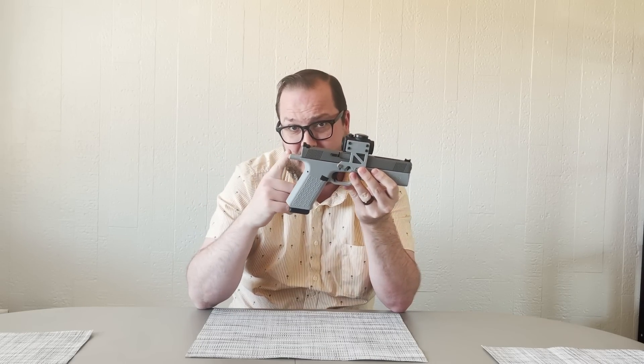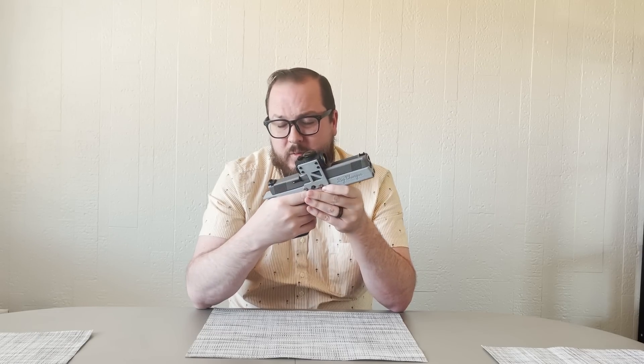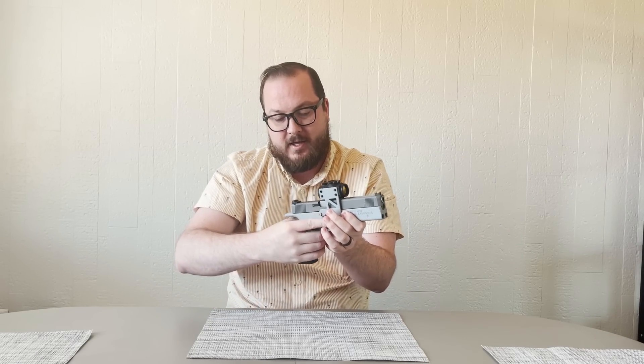First, why does it have this ridiculously large beaver tail in the back? I needed to have a place to put the Booligan Custom Gunworks logo — I could have put it anywhere else, but why not on a giant beaver tail? Second, I've got pretty big hands, so my hands kind of swallow even a Glock 17 sized grip, and with my high grip style, without a beaver tail there, it might be likely that I'd slice my hand a little bit — get some slide bite. So this started as just a normal length beaver tail and then went to just a ridiculous length beaver tail. As the designer, that is my prerogative. It's actually quite comfortable because you can nestle your hand in there when shooting, and you can shoot with absolutely no risk of slide bite.